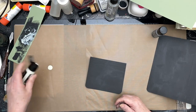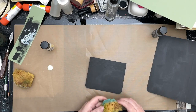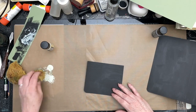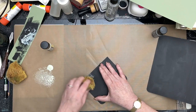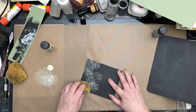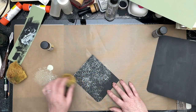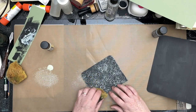I'll put some out on my messy mat. And I'm just going to apply it. You can see where I applied yesterday's. Just with a sponge. It's a really cheap sponge from a really cheap shop, actually. So pick some paint up and then dab it off onto your messy mat. And then we'll just dab onto here. Oh, yes, that looks nice. I like that. So just dab. Keep turning your sponge around a little bit. Otherwise, you'll find you get a repeating pattern from your sponge, which is not what you want. So just in your hand, just keep turning it around.